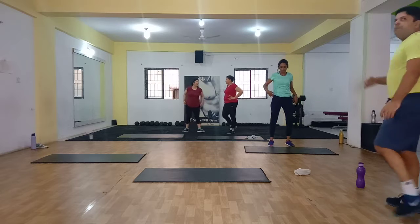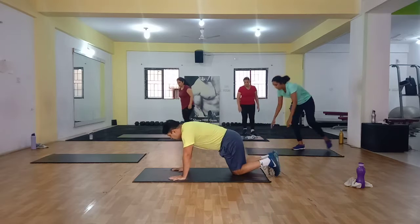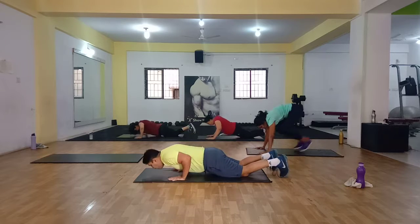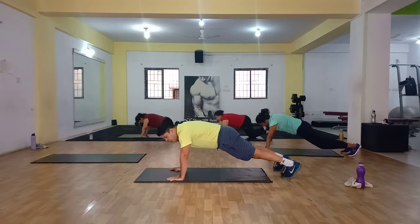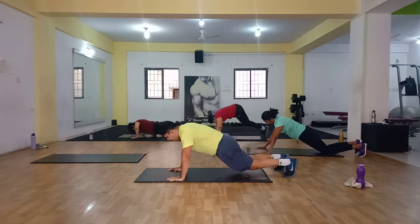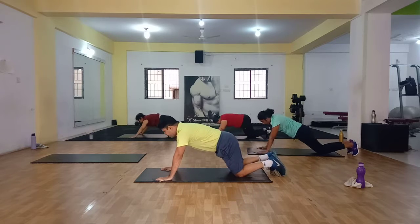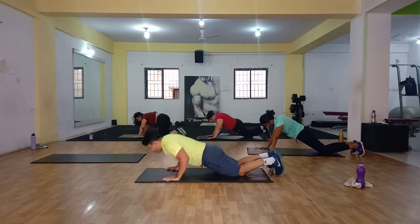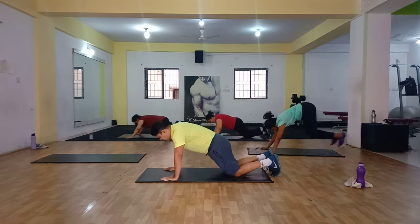We're gonna go for ab clap, push up, basically push up, clap. Then jump in, jump back. Then push up, clap. Then jump in, jump back. You can do it with the knees or without the knees. Like this. Push up, clap. Then jump in, jump back. It all depends on your strength. If you don't have the strength, keep putting the knees down. Then clap, come back, up. Good. Push up, clap, down. And you're gonna jump in and then jump back.